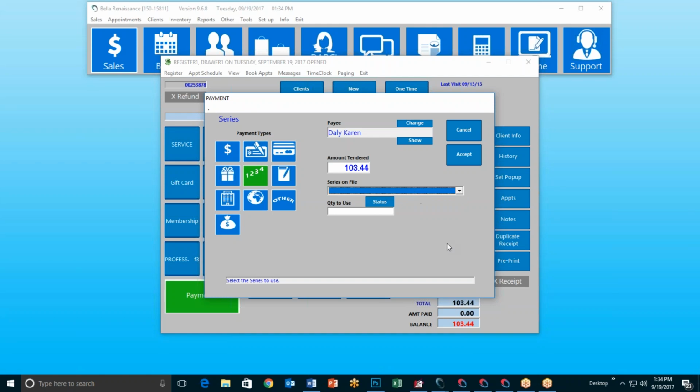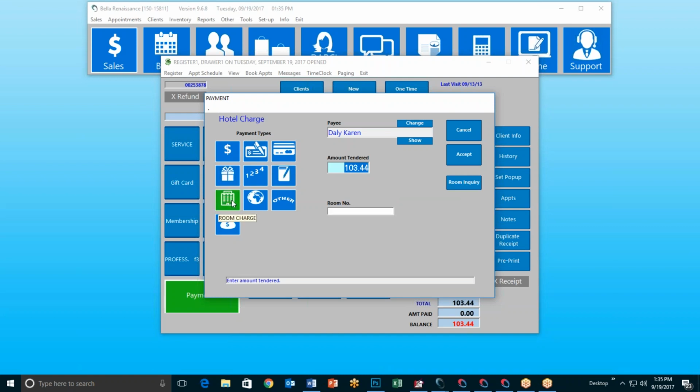So then I could choose that series as a method of payment, and it would reduce that service to zero and reduce my ticket. If that was the only thing they got, they wouldn't owe me anything anymore. Of course, if it was just part of the ticket, then they would owe me the balance. But that service would have been wiped out because they had already prepaid for it. Also, we have on account. On account would normally be used if a customer gave you a deposit, so you actually owe them money. So then by selecting on account, it will reduce this amount from the money they have deposited with you.